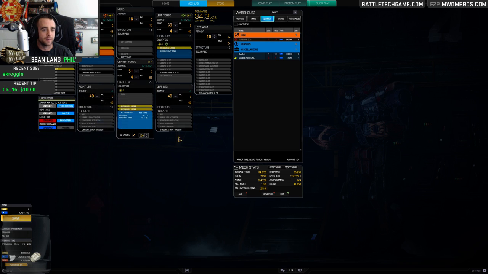Again, I would probably do Pharaoh just for that additional weight savings. Drop this. One second. Let's see what we can do here. Yeah, that allowed me to go 270. Yeah, 270. 1.3 heat efficiency. I think that's pretty solid. That's probably what I would do. 5 medium pulse with ECM. No jump jets. That is obviously a drawback to the frame itself, or this variant, I should say. But in general, yeah. So let's go save this really quick.